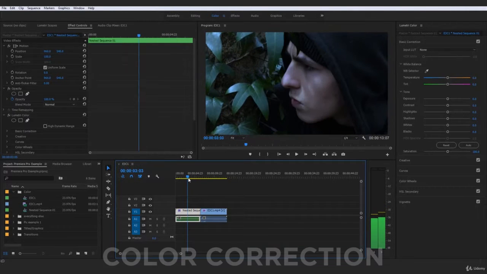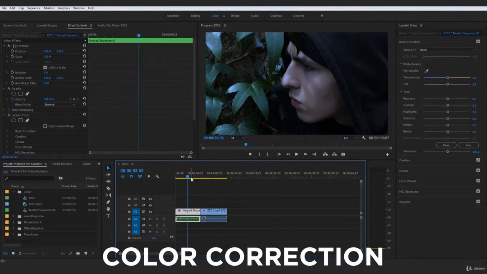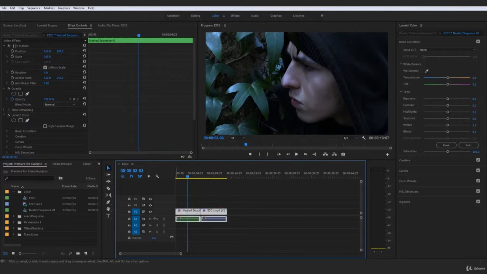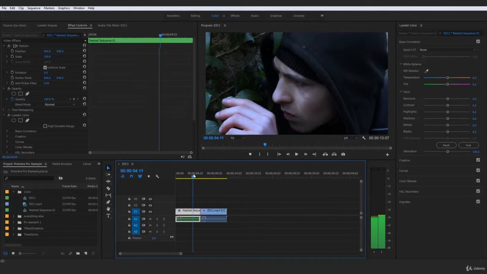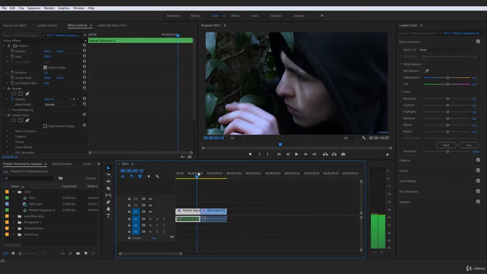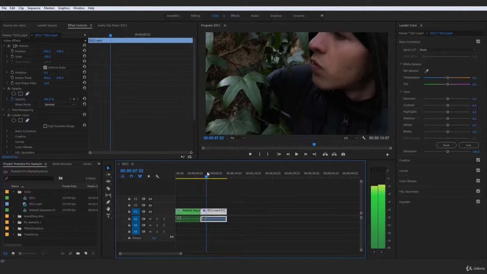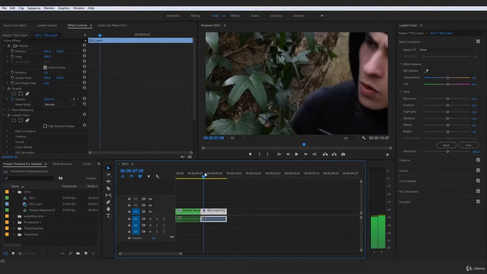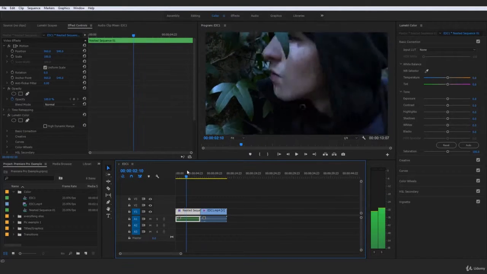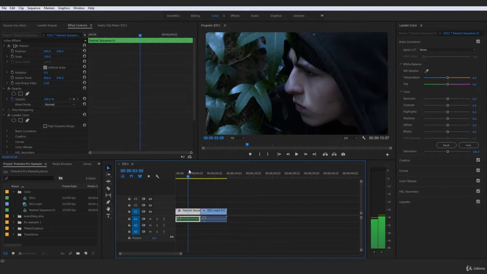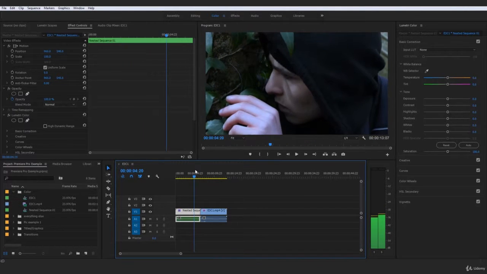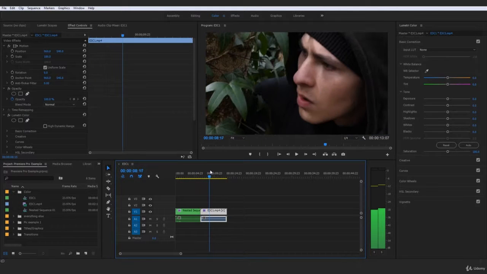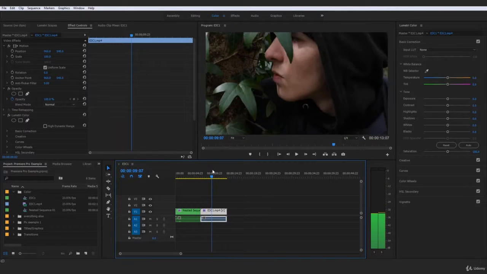And this is a good example of color correction, because in its essence, that is what color correction is. It is taking clips that are in the same scene or need to look the same and correcting those colors to make them as similar, in the same color patterns and color schemes as each other, so that the audience subconsciously starts grouping these shots into the same scene, without even having to make the conscious decision that these shots were shot in the same place at the same time and overall in the same scene.